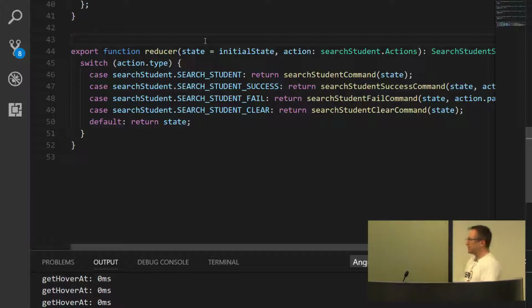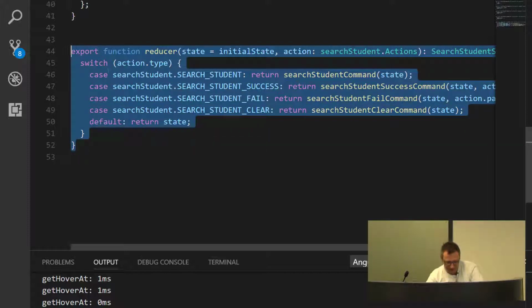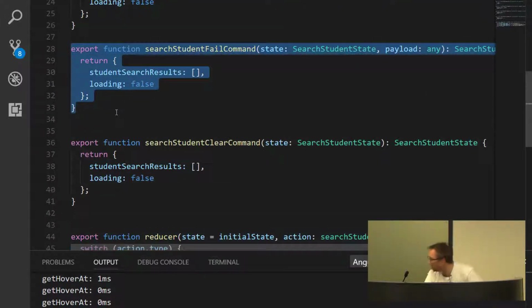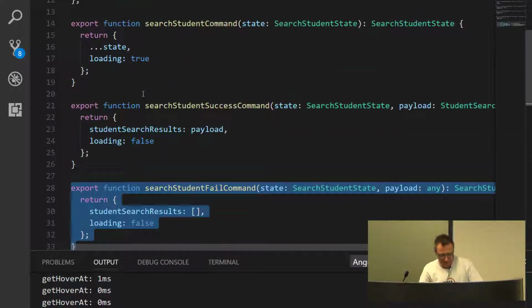Now what you typically see in the examples is a big reducer with a huge switch statement and loads of blocks of code to transform the state. So what I like to do is break that up a bit. I'd love to get rid of these completely and just use types, but what I tend to do is make a reducer that just calls other functions, and then each individual thing that performs an action is quite a small little function. That's separate, and that can be tested individually using unit testing.